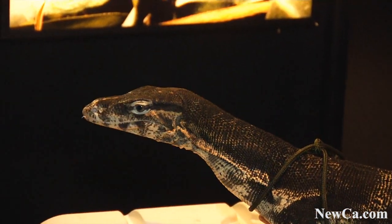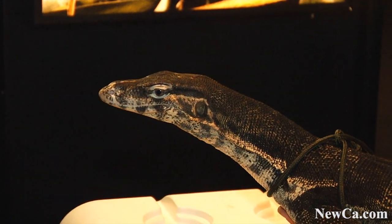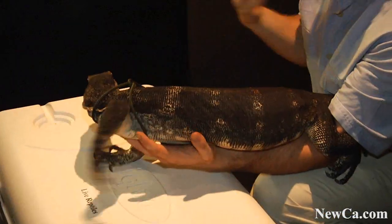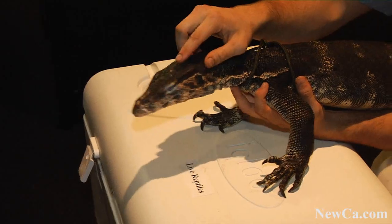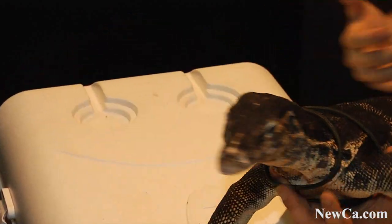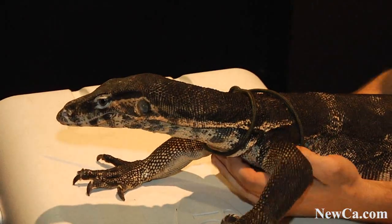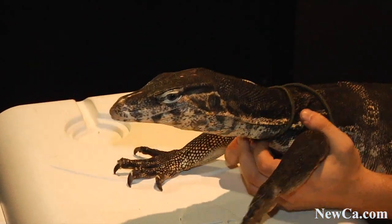This lizard actually does have three eyes, but not in the sense that we think of eyes. She's got the normal two right up in front that you can all see. But she also has an eye right up on top. When she's back in the exhibit, you can actually see it up close - it's not a full eye, just a little white dot. That eye allows her to pick up on light, so she can tell if it's light or dark outside. It probably helps her figure out when it's time to go out and bask, because these guys are cold blooded. They rely on the sun, so they have to go out when the sun's out and shining so they can warm up.